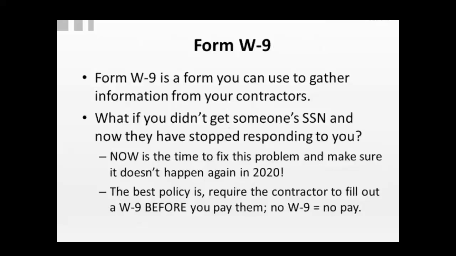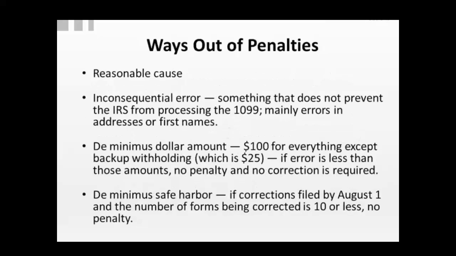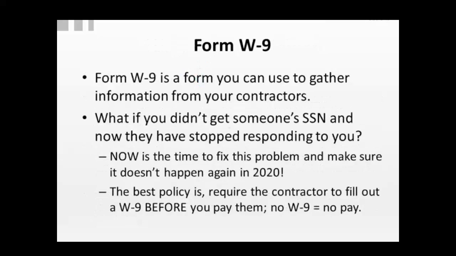Form W-9s. I'll go back a slide here. Reasonable cause. I said we don't really talk about this, and that's true, but one way that you could prove reasonable cause is through the W-9. So for example, let's say that a contractor marks that they are taxed as a corporation, and so you paid contract labor to that person who says they're taxed as an S corporation, and that payment is not a medical or health care payment, nor is it a payment to an attorney. Therefore, you don't send a 1099 to that person because they're a corporation.